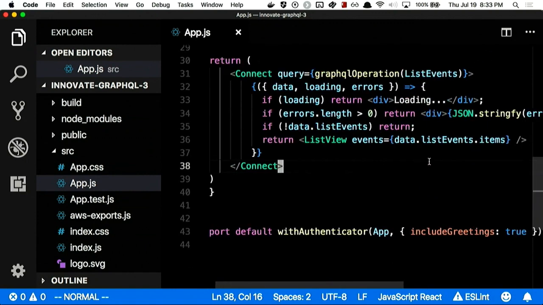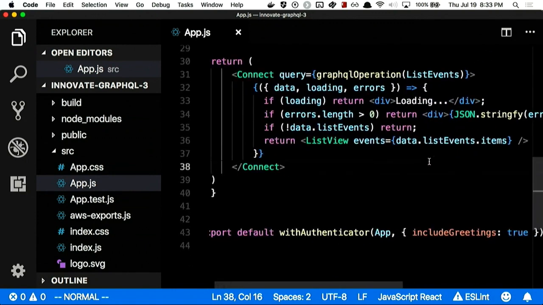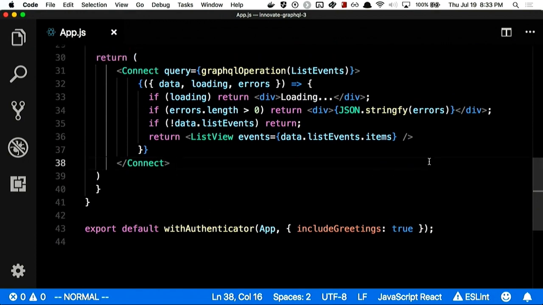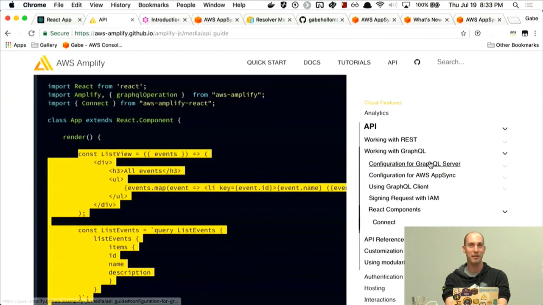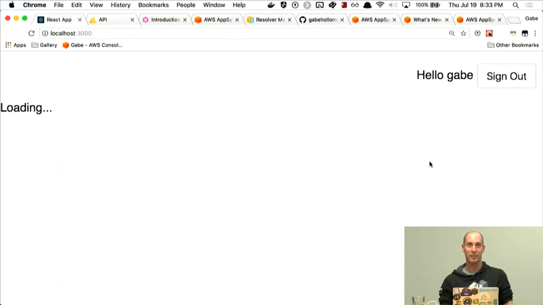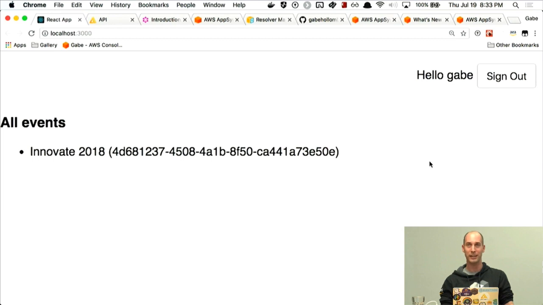That's what it looks like again on screen. Let me just, there, now we can see the whole thing, and hopefully that's not in the way of my face. Or the other way around, my face isn't in the way of the code. If we refresh this, we see a little loading, and then there comes our data. So that's it. That's how easy it is to pull data from a GraphQL endpoint, in this case using AppSync, right into our React app using the Amplify JavaScript library.